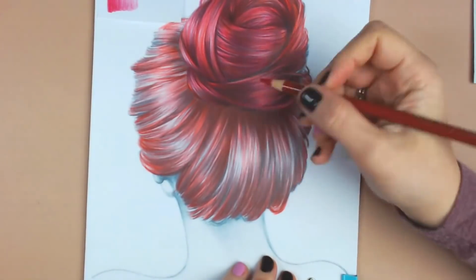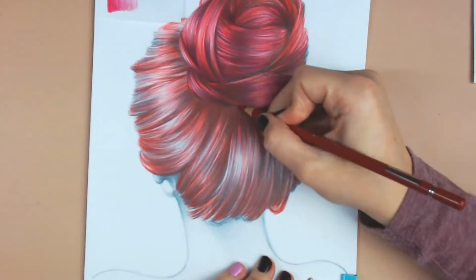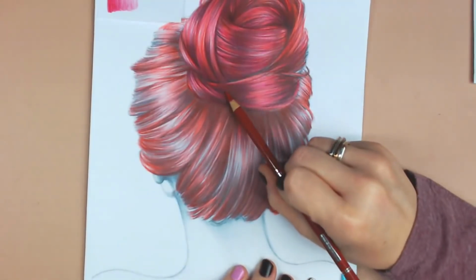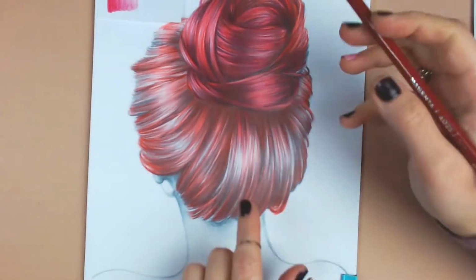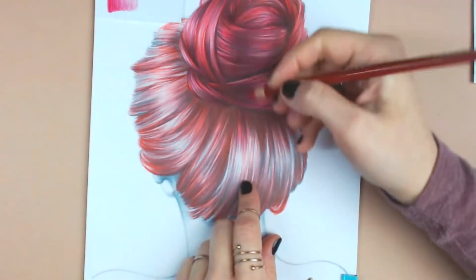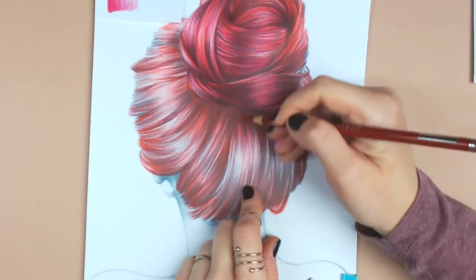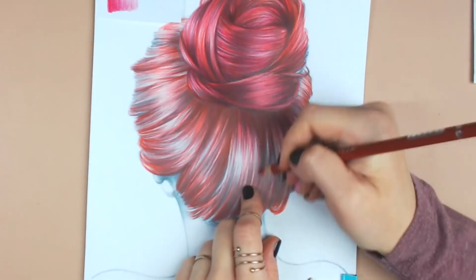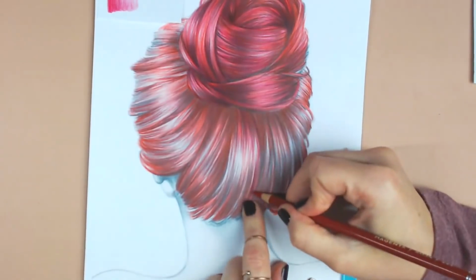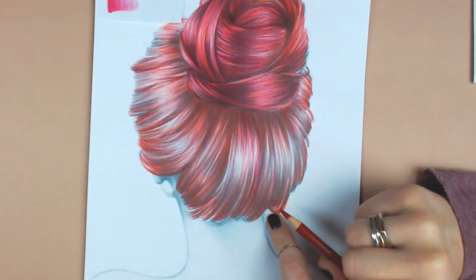Okay, so magenta. And now you can start to add that in. I'm not going to be as heavy as I was in the bun, because the bun was a lot deeper. It's a lot deeper in depth because it had a lot more grayscaling because of all the directional change. So I'm going to add some in so you can see it, especially on these parts. You see where that grayscaling is there? That's why I left some of the grayscaling. So I've been very selective.